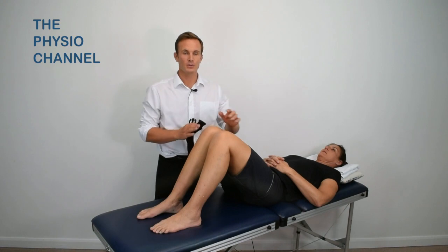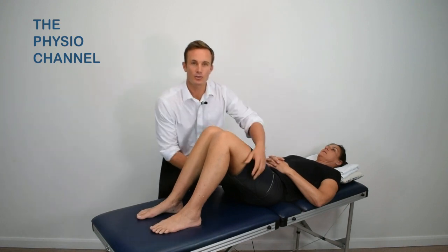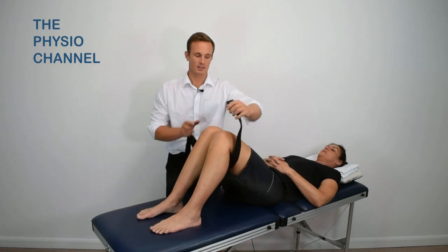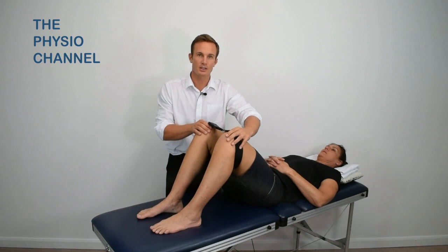Lie on your back with your knees up and your feet down. Then place a belt or scarf around your knees so there is a clear gap between your knees when you push your knees apart against the belt.